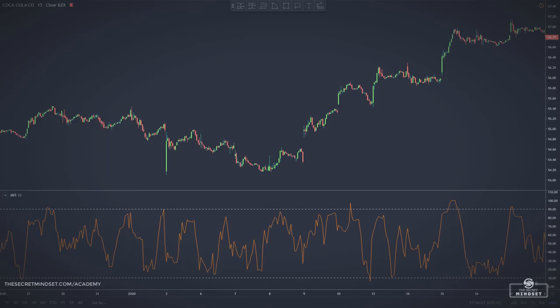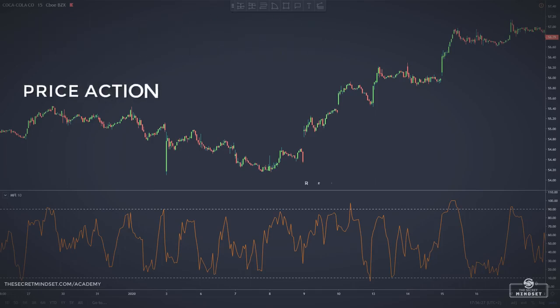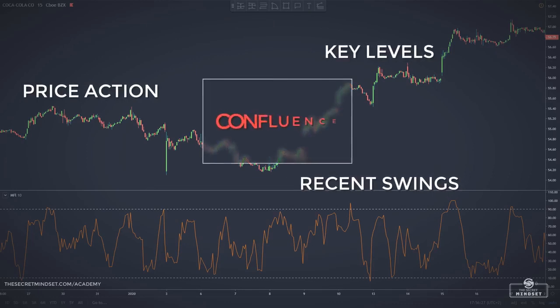During periods of strong upward trends or downward trends, market can and will remain in overbought or oversold areas for weeks or even months. That's why when the money flow hits or exceeds values of 90 or 10, you shouldn't blindly enter counter trend positions. You need to pay extra attention to price action, to recent market swings, to key support and resistance levels, and if you spot some sort of confluence, then you should consider entering into a trade.